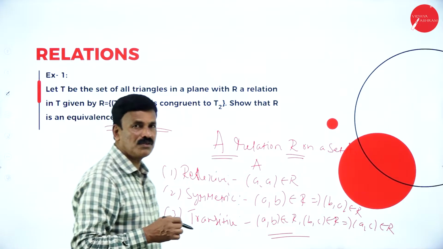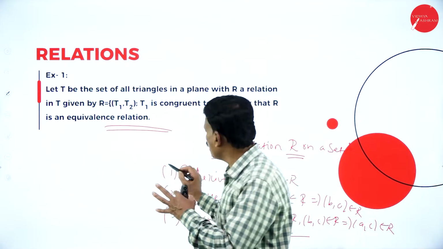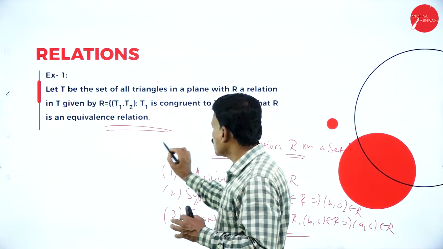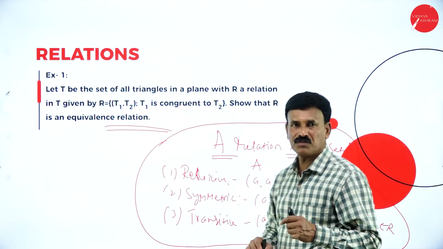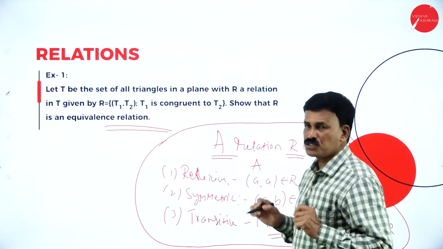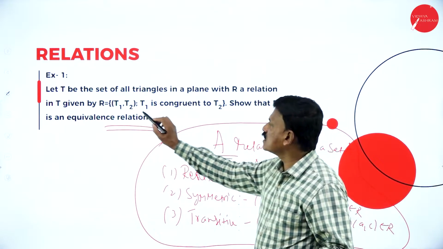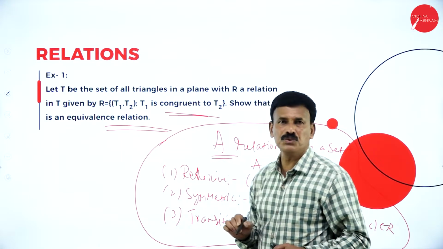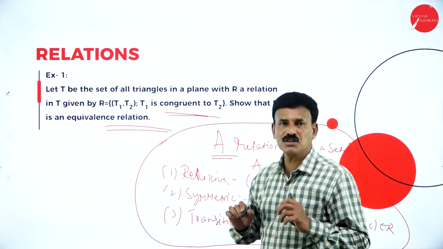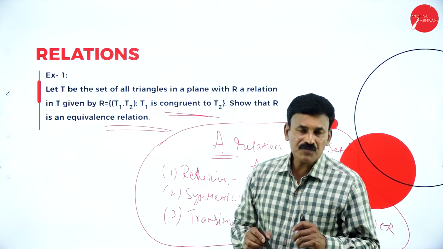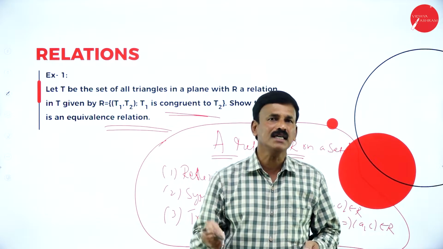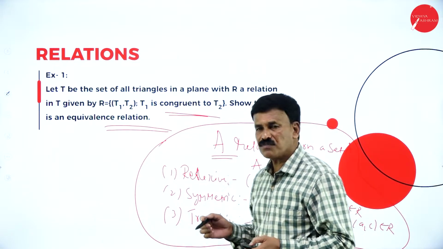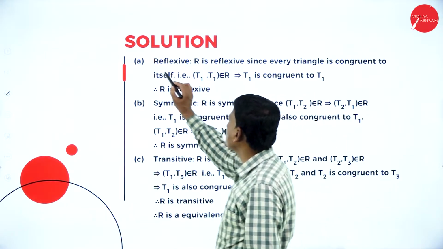Now, what is the problem given here? This is the definition of an equivalence relation, and this is what we are going to verify now. What is to be verified here? On the set of triangles, congruent to is an equivalence relation. So we verify on the set of triangles whether the relation is reflexive, symmetric and transitive. Let us come to the first one. Let me explain the reflexive relation.